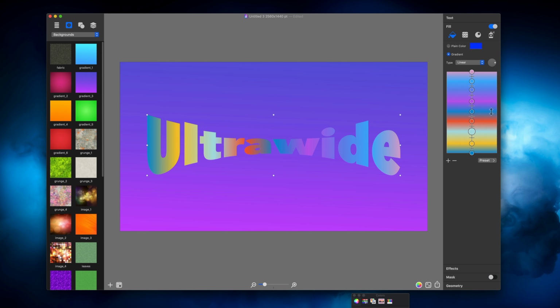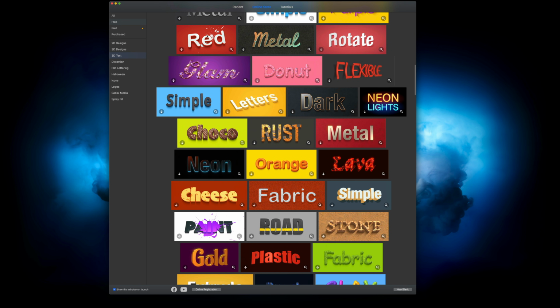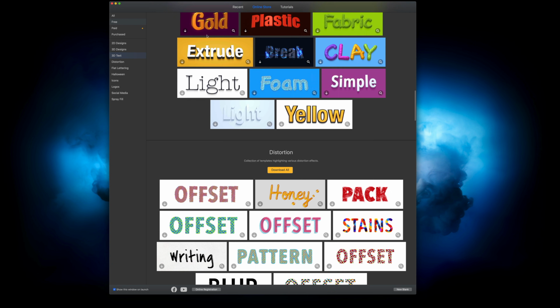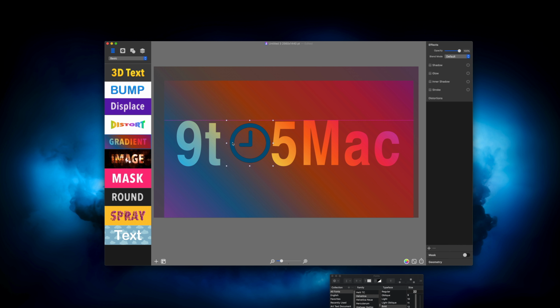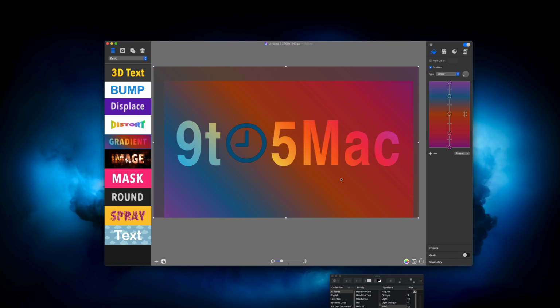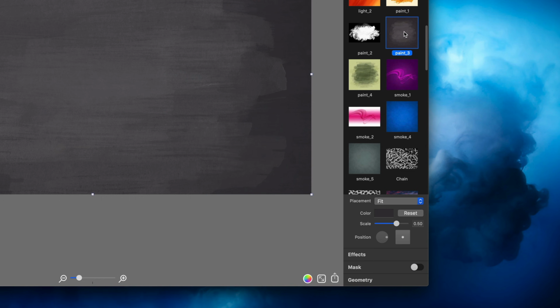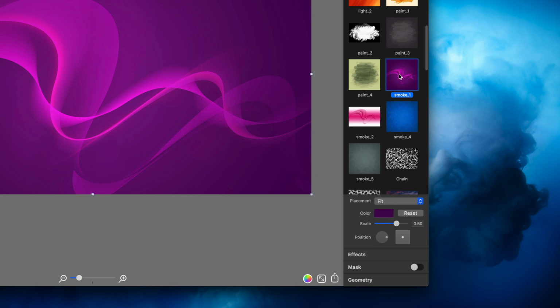One of the best parts about ArtText is that you don't have to be a genius level graphic designer to use this software well, and you can start off with any of these design templates. You've got over 440 of them. And then when you factor in the individual customization of those templates, you've practically got limitless capability for designs within this software. ArtText takes all of these advanced tools and makes them really easy to use.